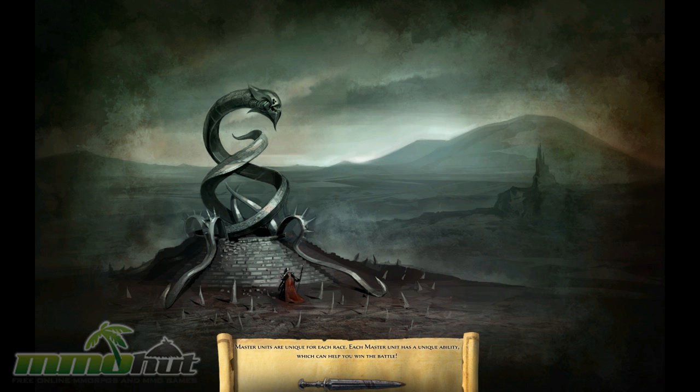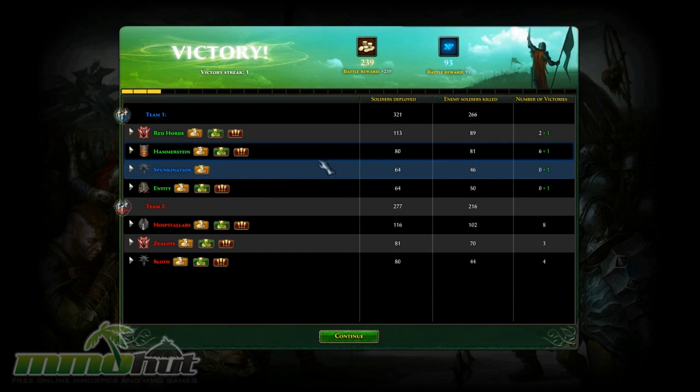Alrighty here. So let's look at the Synapse screen before we conclude this first impression video. Let's see, please wait. Alright, so Spunkinator. Soldiers deployed, 64. Enemy soldiers killed, 46. Number of victories, 1. Awesome. So this guy deployed 116. He killed 102. And this guy deployed 81, killed 70.